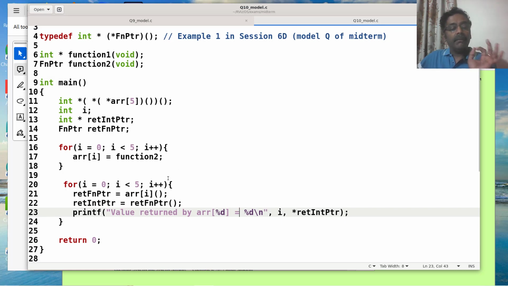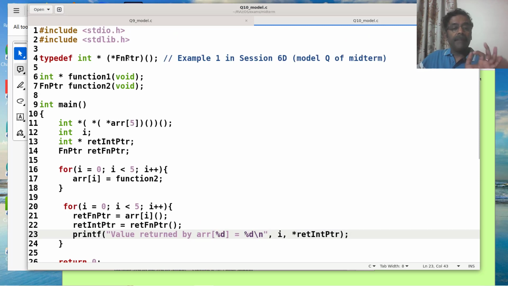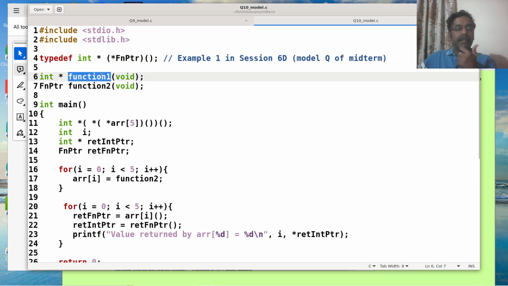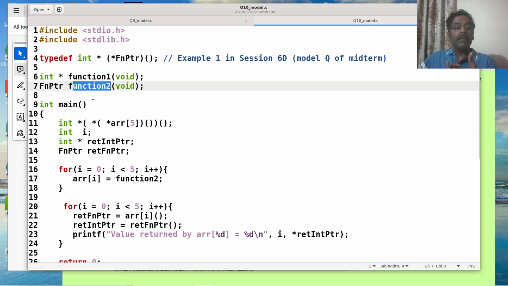So let me summarize it. I have defined a type which is a function pointer which accepts no parameter and returns an int star. Now I need to have a function of the same type, which is function 1. What function 1 does we will see later. Then I am declaring another function which accepts no parameter and returns a function pointer of this declaration.